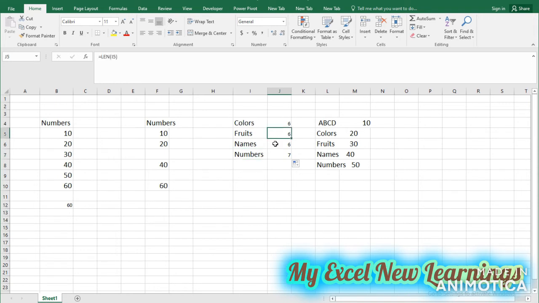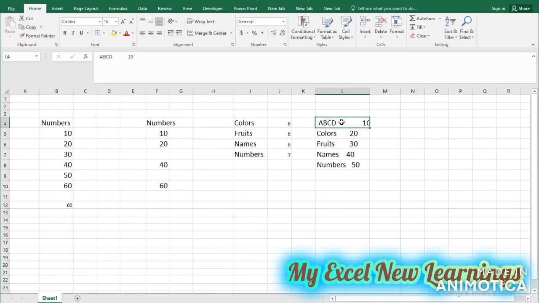Now if we have data which has unnecessary spaces and we want it in a correct format, the function we will use is called trim. You can see here, I have some data with huge spaces between them, and I want these cells or the data to be in the correct format.